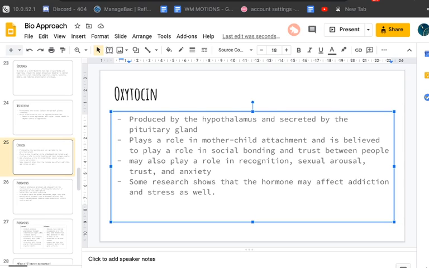Next, we have pheromones. Pheromones are interesting but hard, because in humans, most studies that we have are inconclusive. However, there are still a lot of strong arguments to find a human pheromone.